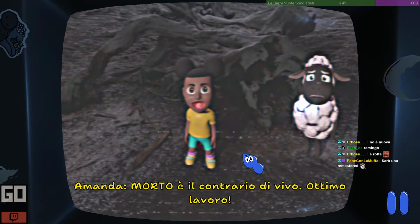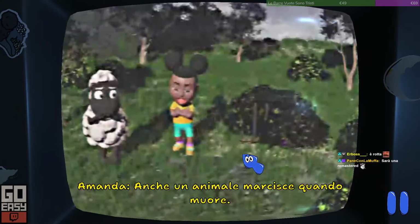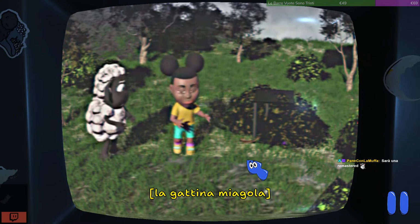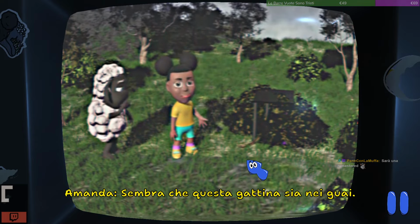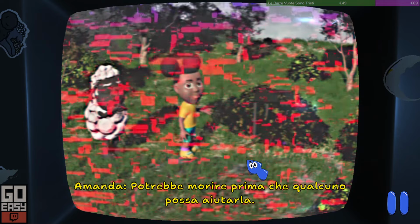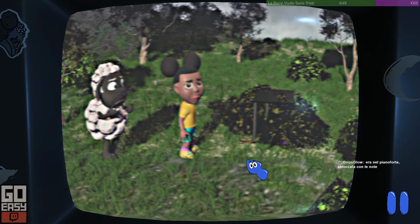Dead is the opposite of alive. When an animal dies, it rots too. It looks like this kitten is a... It might die before anyone can help it. Should we help the kitten?